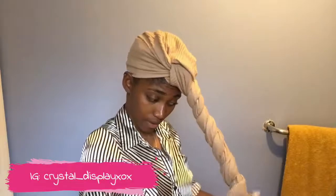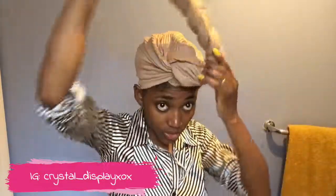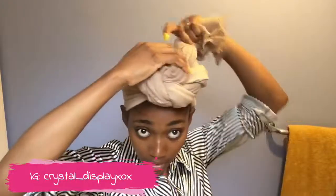Once you tie the knot, you then twist it — I call it a dumpling — so you do a twist like this going down, and then you turn it into a bun. Turn it into a bun and then tuck this bit underneath right there. That's one style, and you can bring it forward as much as you want or push it back a little bit to show your edges — whatever you want.